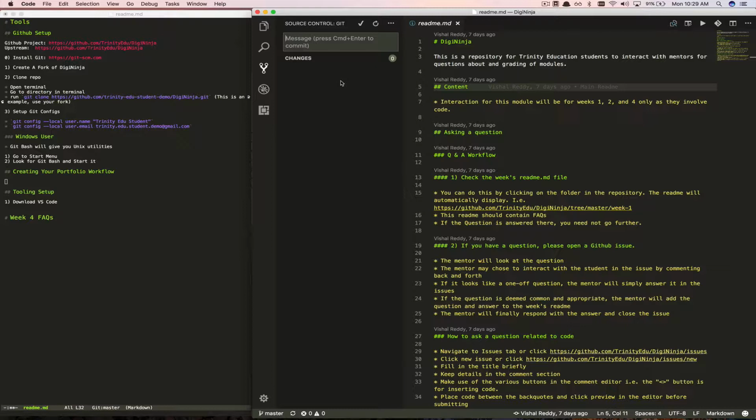But if you have files that are not committed, or you have files in this changes section, like I had the index.html before, I can't create a branch. Git will stop me from doing that, unless I'm clever and do a few other things. But we're not going to talk about those clever things.